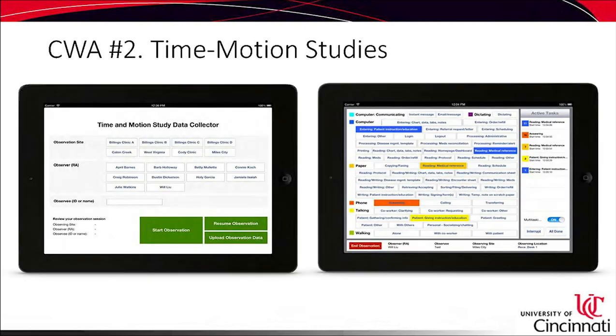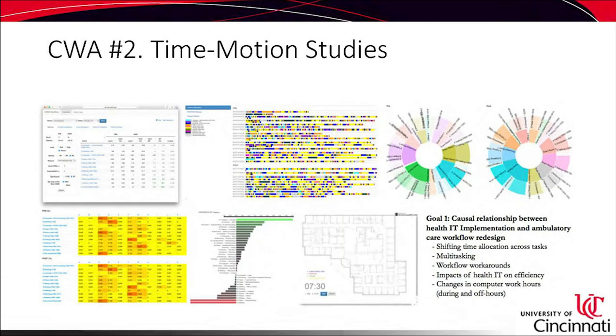But from a methodology perspective, Kai and I developed an iPad application. They're all configurable. If you have a list of things you want to observe, people you want to observe, who's going to do the work, put it in, and you have an iPad application, a generic one that you can use. It's not depending on the Wi-Fi, because we know Wi-Fi may not be stable in the clinical area. So they can use this to do their shadow work. On top of it, it's a visual analytics platform with some stats, to see which bucket has more significant change before and after.